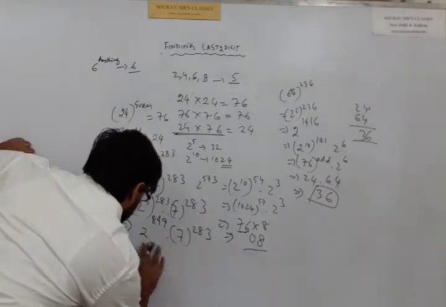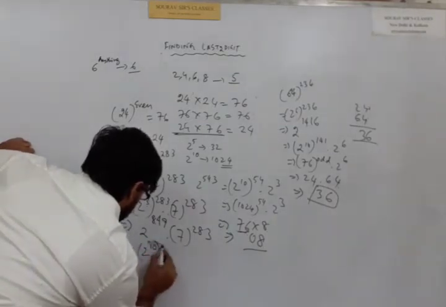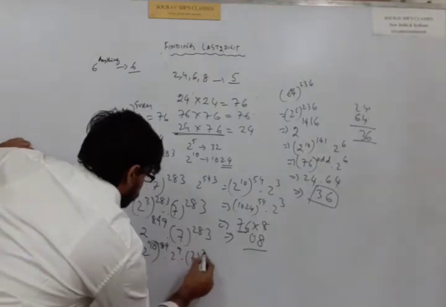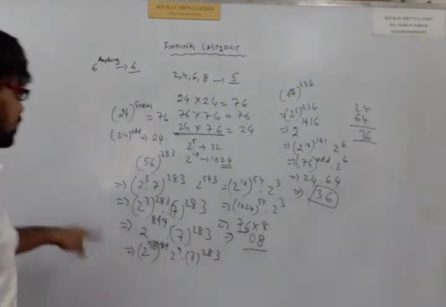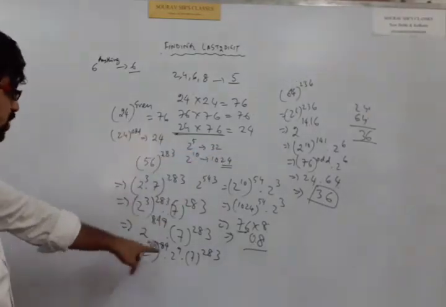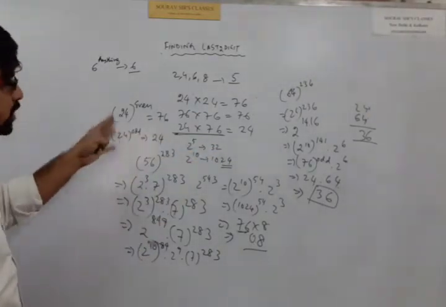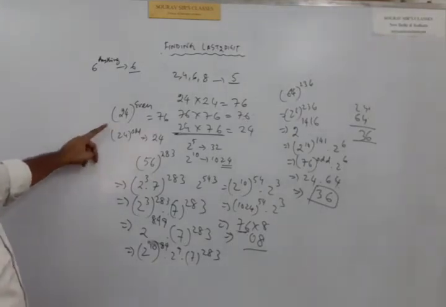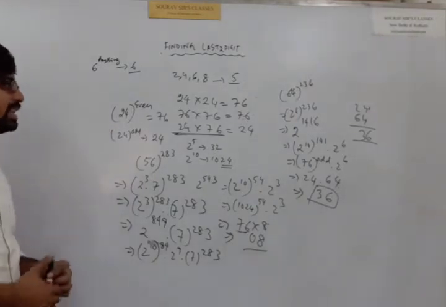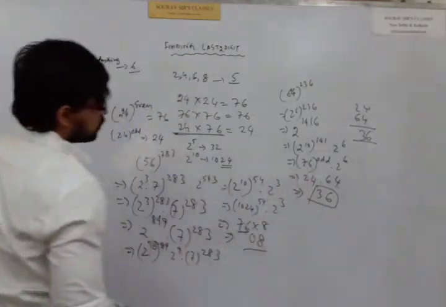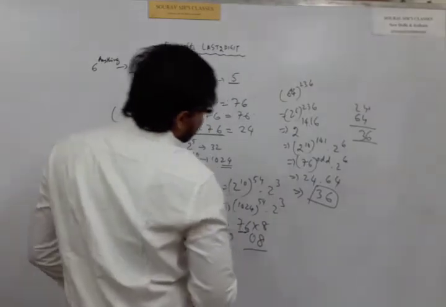So 2 to the power 10, 84, 840, 2 to the power 9, and 7 to the power 283. Okay. So 2 to the power 10 is what? Then you have 76 to the power an even number. So 76 to the power even, so 24 it is ending up with. So 2 to the power 10 and 76 is coming. This should be 1024. Yeah.